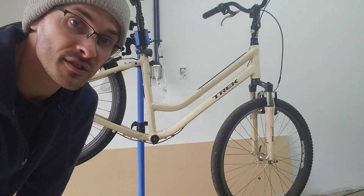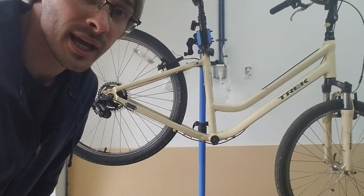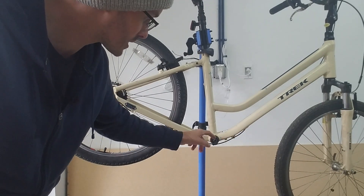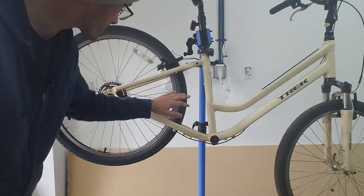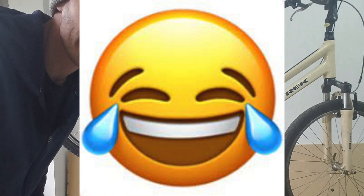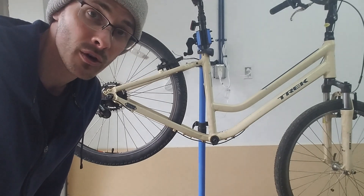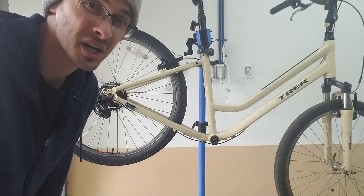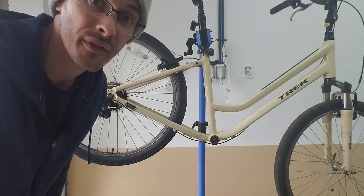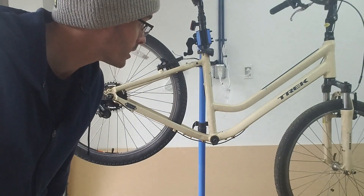So here's the Trek Shift 2. It's an older style 3x7 drivetrain. I took the front derailleur off yesterday, removed the pedals to get the new kit put on, and removed the crank arm with the crank puller. I took the rear wheel into the bike shop and they said the nipples were frozen so they can't really true it. It's only off by about 2 mils so it shouldn't be a big deal. If the owner wants to deal with it in the future, they can pick up a new 26 inch rear wheel for like 50 bucks — they're very common, especially here in Oregon.